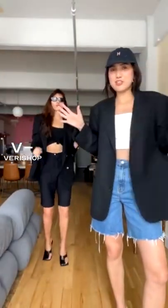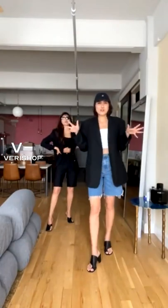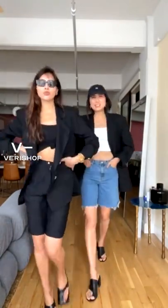Hair, just flip it and do whatever. I'm all about sunglasses and minimal makeup, and the baseball cap, because you can be sure that I am not doing my hair on the weekends. I just throw a baseball cap over everything. Like I said again, Princess Diana is my main inspiration. She is so timeless, so you could probably see a touch of Princess Diana in all of these looks, like that oversized blazer.